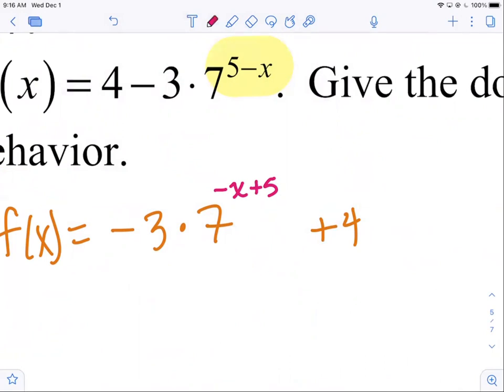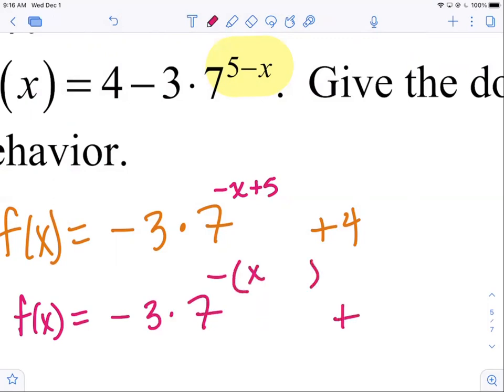Now you ask yourself, is negative 1 the same as 1? No, it's not, right? So if your coefficient of x is anything other than 1, you have to factor it out of both terms. So let's see if we could do that. F of x is negative 3 times 7. Factor out the negative. That's going to leave me a positive x. And then what does that leave in the second term? Minus 5, right?